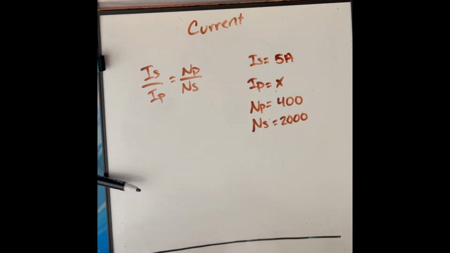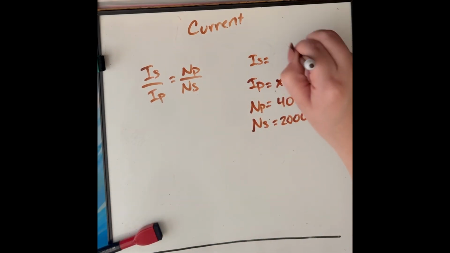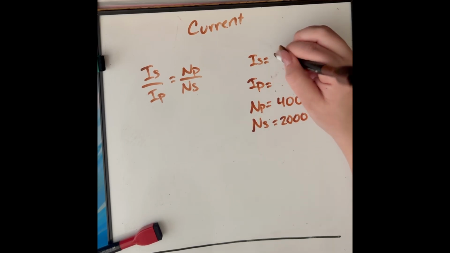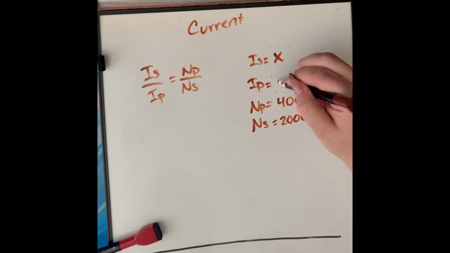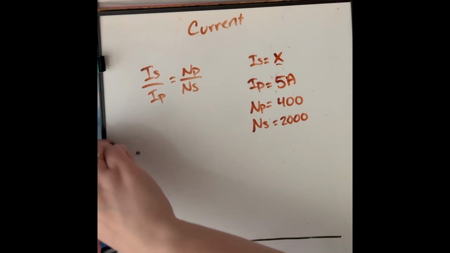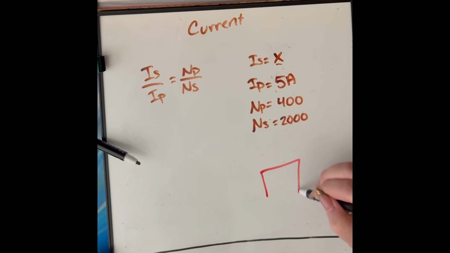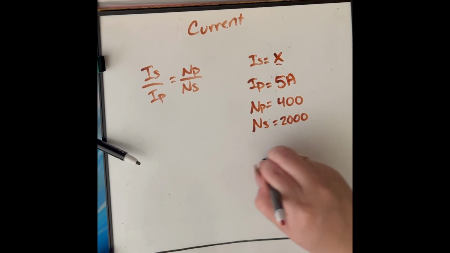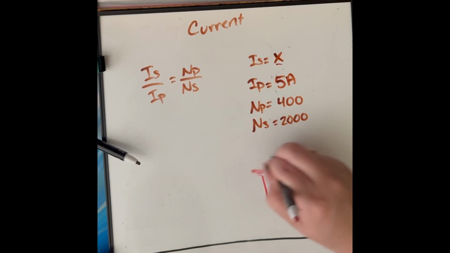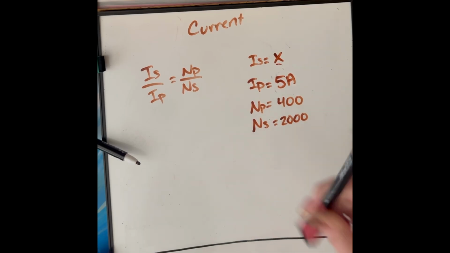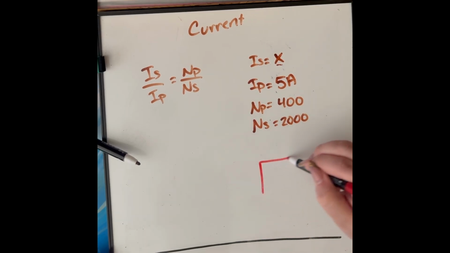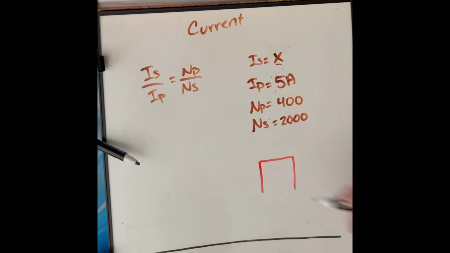We're going to be looking for our applied current, our secondary current. And I want this to be 5. So based on what I'm drawing here, goodness, I can't draw a straight line to save my life. Good thing my life doesn't depend on it, I guess. Okay, this is my transformer.